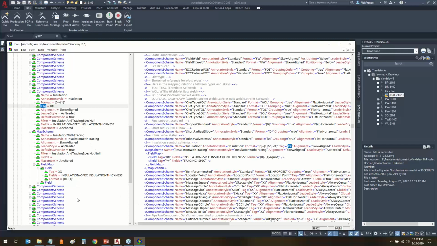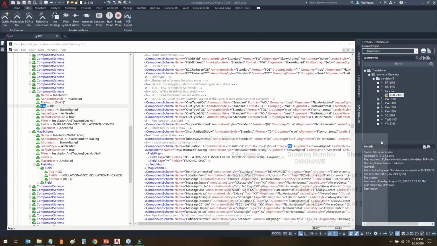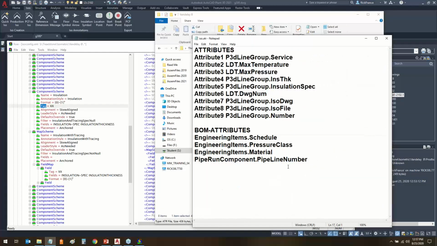I need insulation spec, but that's going to take an ISO attribute to pull it. So I'm going to go ahead and put it in. This belongs to the pipe run component, not that. If I put it right here, I'll be able to actually access it, not have to worry about attributes up here.